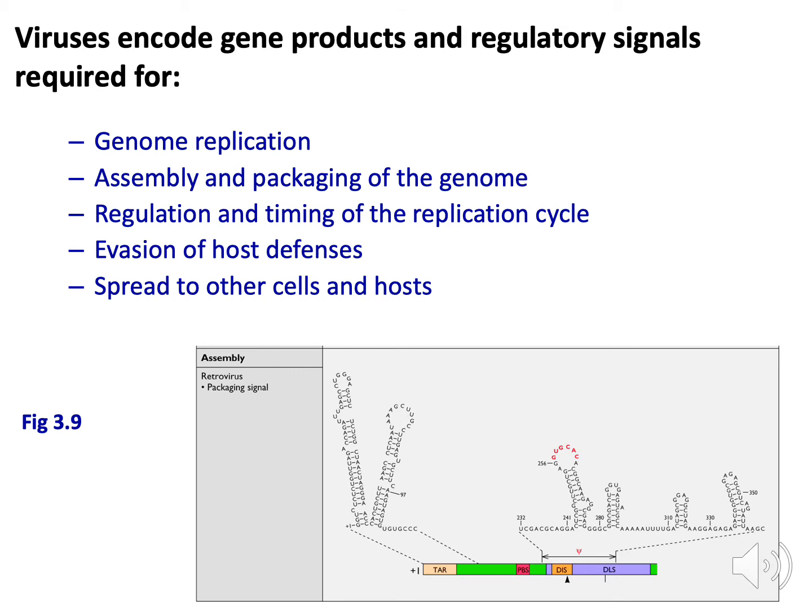So lots of things. And so I'm introducing you to tables and figures in chapter 3 that pull all of this together. So this one that's on this slide shows you where the packaging signals are for retroviruses. And for example, we're going to talk about how retroviruses are packaged, how retroviral messenger RNA, positive sense messenger RNA, is packaged into progeny virions through interactions with this packaging signal. So people study those.